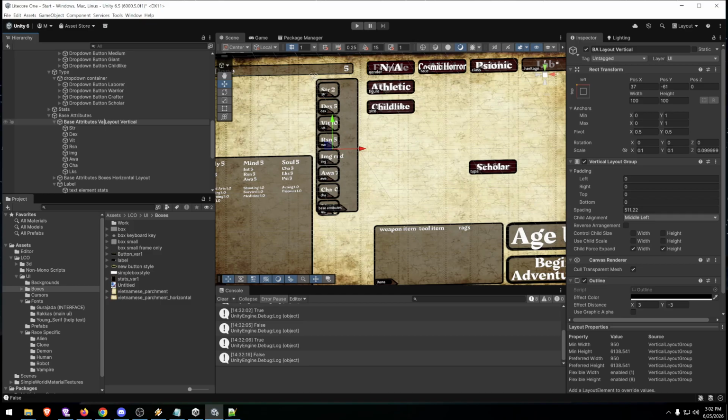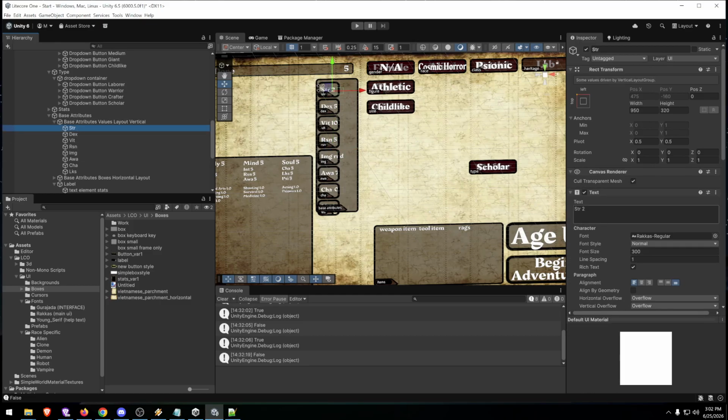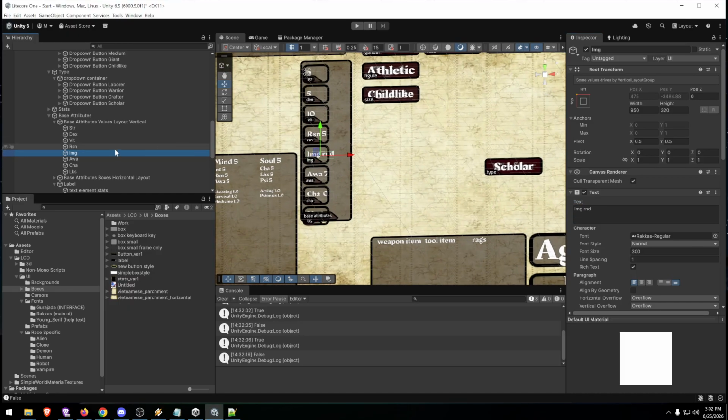Values. Layout vertically. And then we just type in some random values here. This is the human base values when you start out as a baby or something. Actually, this is for when you start out when you're 5 years old.